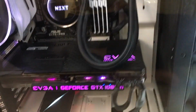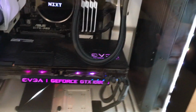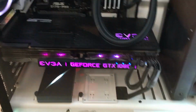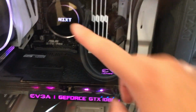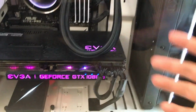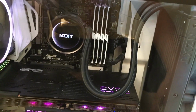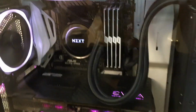Gamed a lot on this thing. Never really had any issues. Obviously, besides the GPU finally dying, the only other issue I had was with the pump dying about a couple months in. But I got that warranty, then they gave me a new pump, and this thing has been working since day one. I did do an overclock on the old chip.